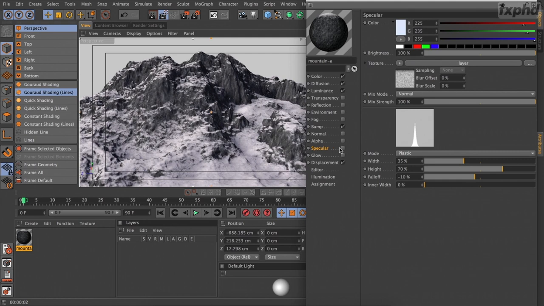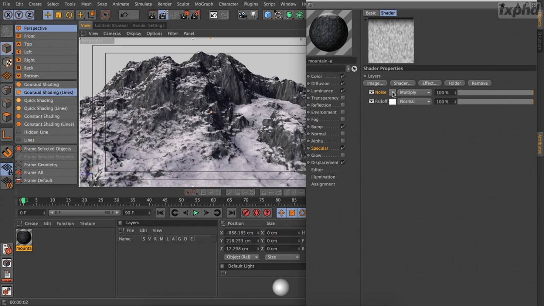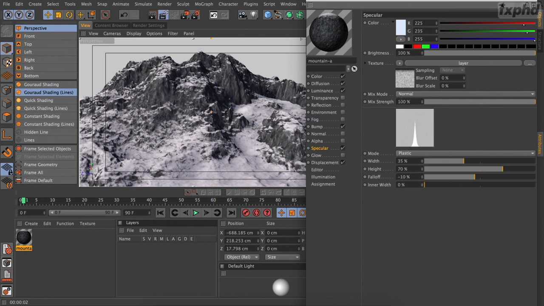And again, we've got a specular layer in here, and it's really subtle. He's using a falloff shader and some noise on the snow. So again, this is a brief introduction. And again, I hate using somebody else's files to explain things, but I figured there was no better way to give you something to do than to go through your own content browser and find these files, if you have them in the version of Cinema 4D that you have downloaded.